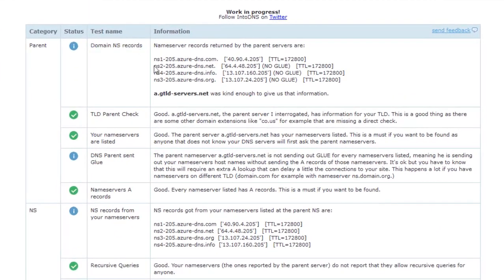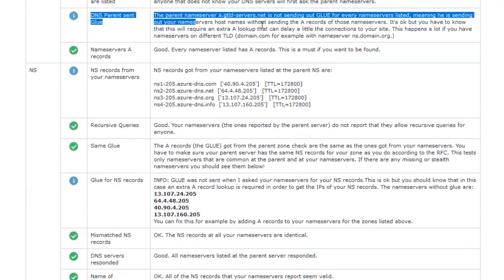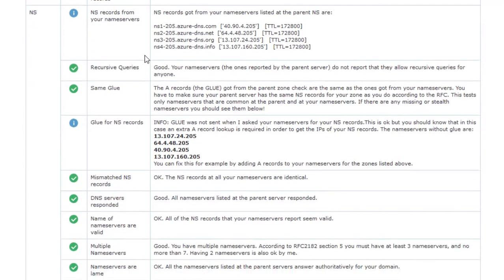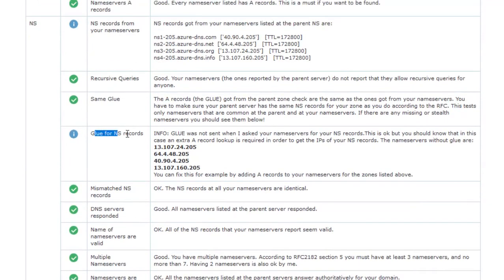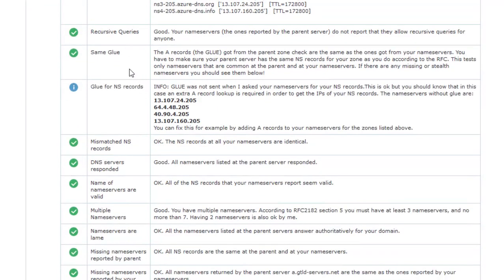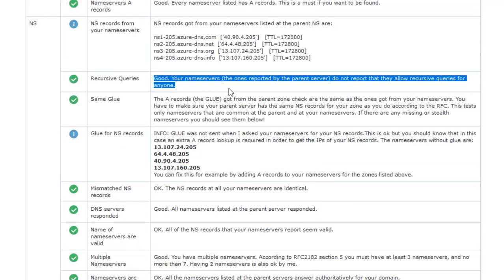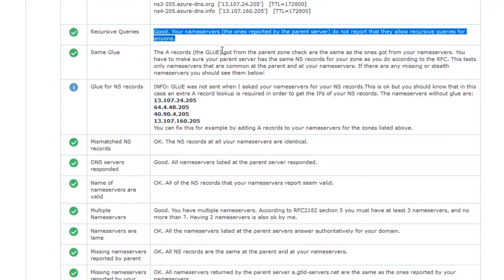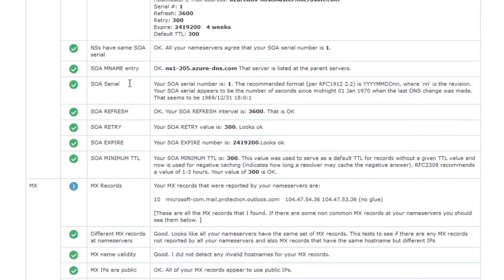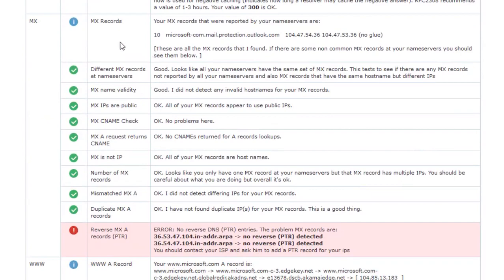You can see NS records, name server records basically. You have these things, DNS parent and glue. Okay. You have some more NS records. You have some glue. I don't know what that is, but yeah, you have that information. You have recursive queries. Actually, in most websites, you will see that recursive queries will throw an error. Like they're missing something in this. So that's something good about Microsoft.com. They have implemented these things in the right way. And you can see there is just so much information.